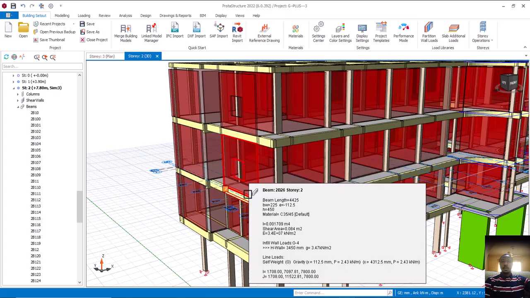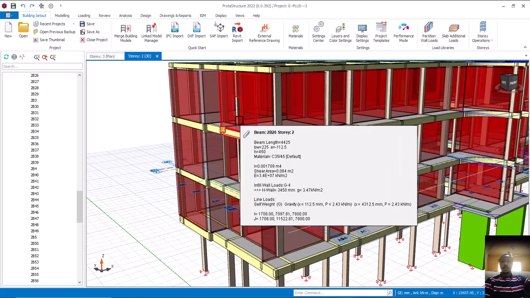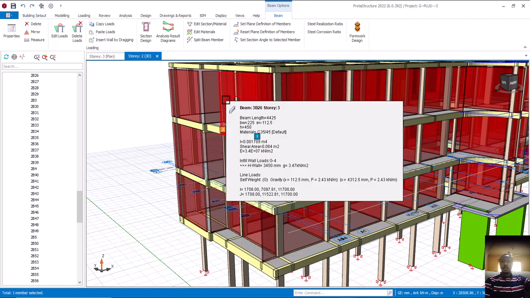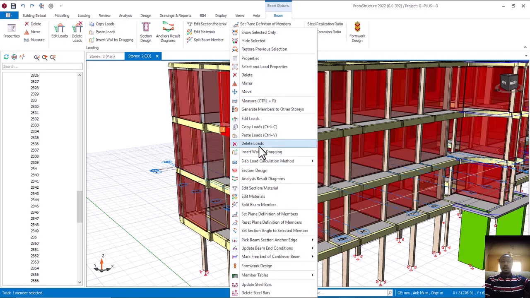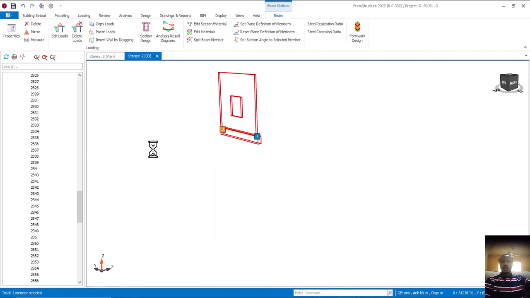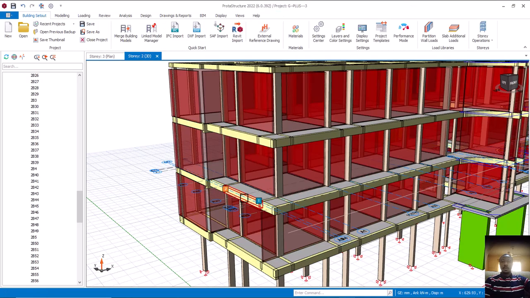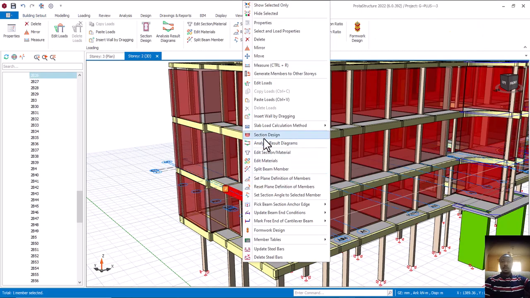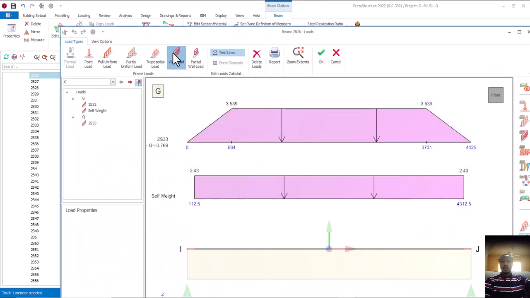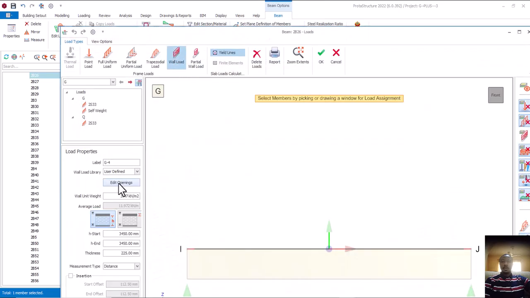So that is that. Let me now undo it. Let's assume it's 2 windows you want to put. Let me click on this, right click, delete load. So let me say it's 2 windows I want to put on this one now. If it was 3 windows, from the 2 you know what to do.